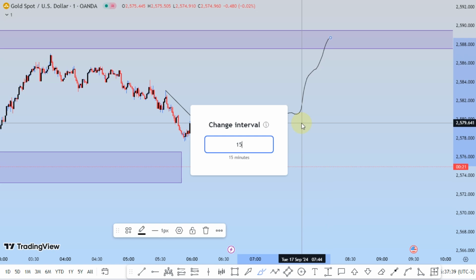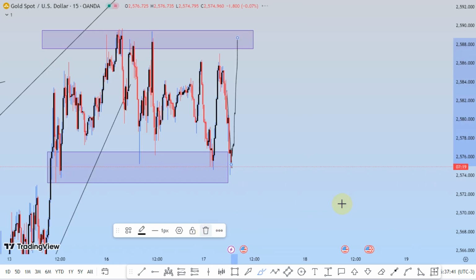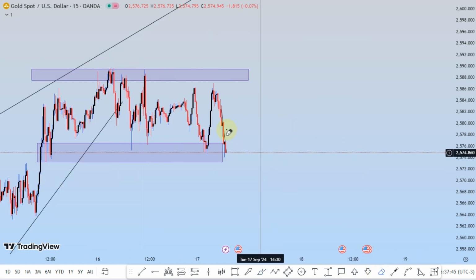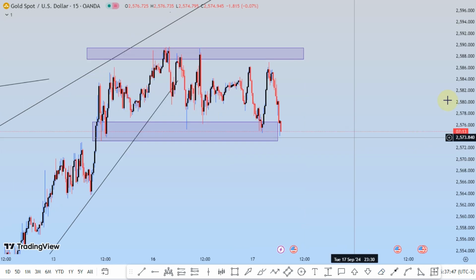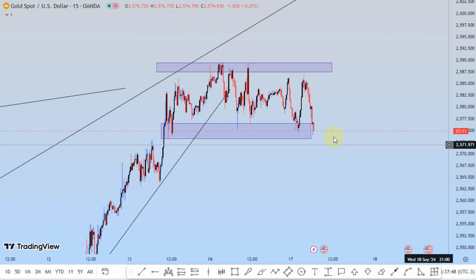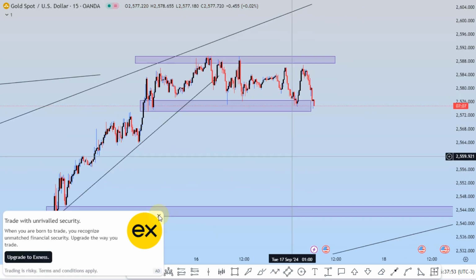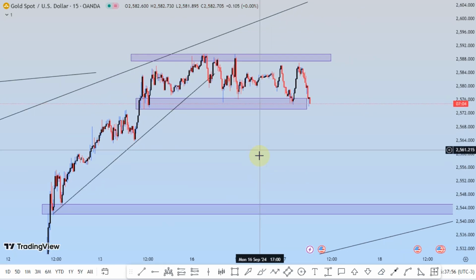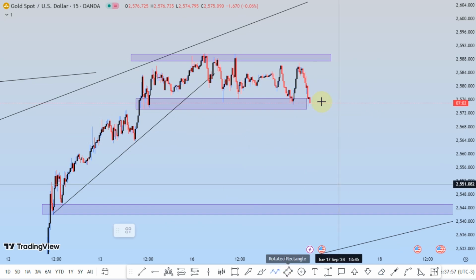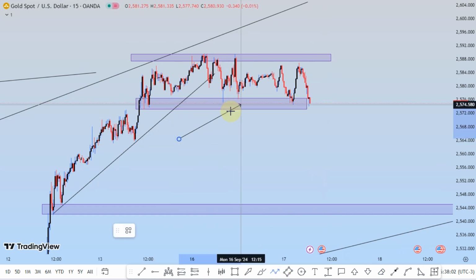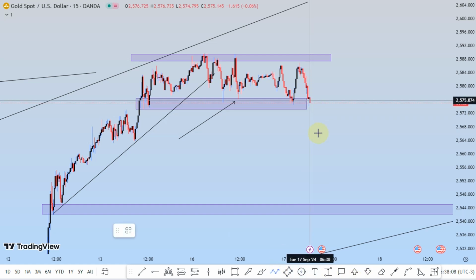Let me go back to the 15. All right, this is it. Let me remove everything. Sorry, right there. Like I say, if we want to look for sales, which I think gold will look good for sales, I wish she gives us a good selling opportunity. This is what I anticipate. Basically, if she tries taking out this demand zone right here, then definitely that's going to turn to a supply zone. This is what we anticipate.